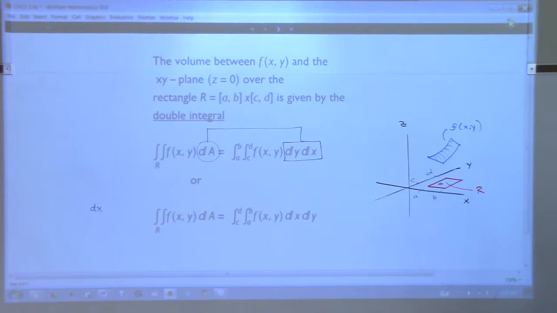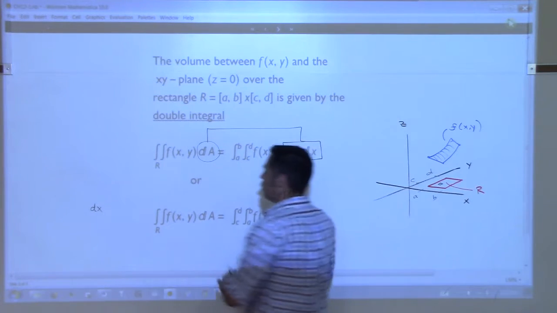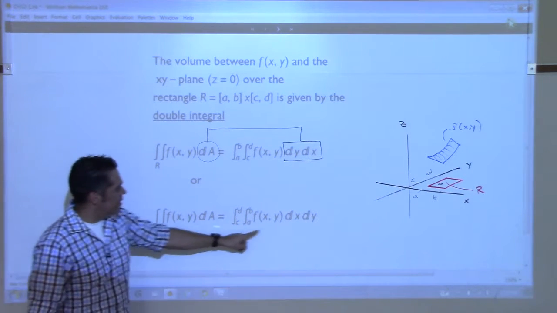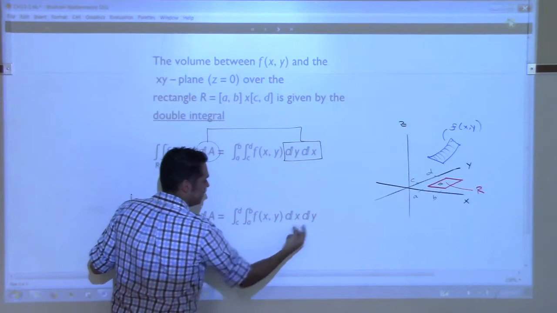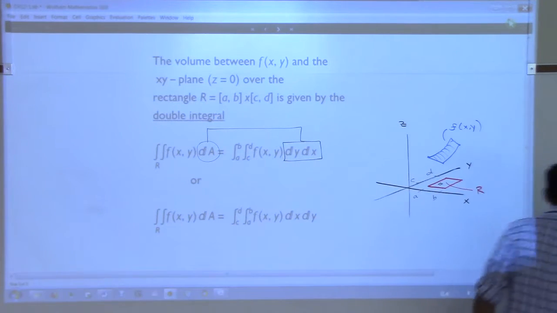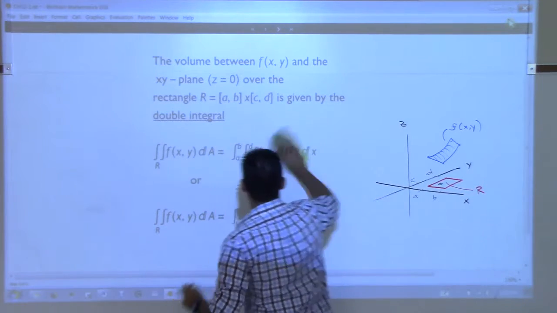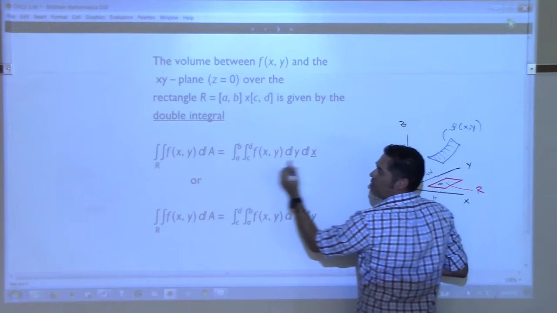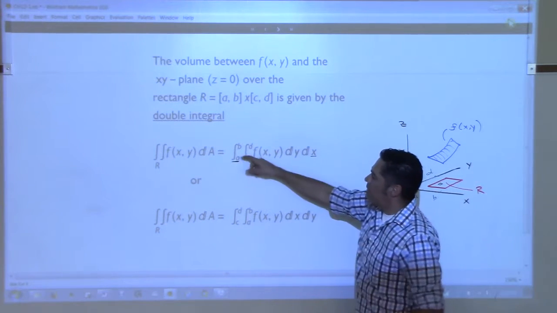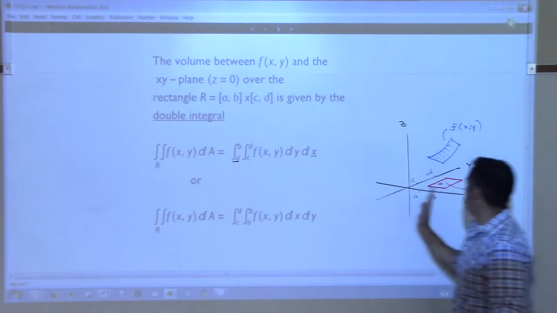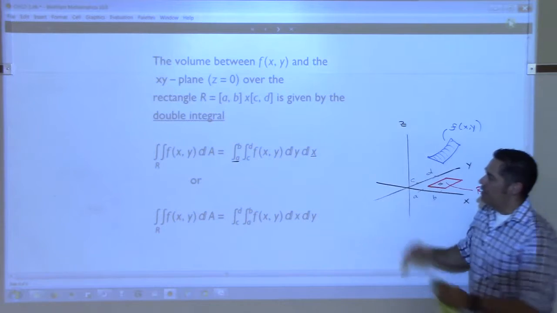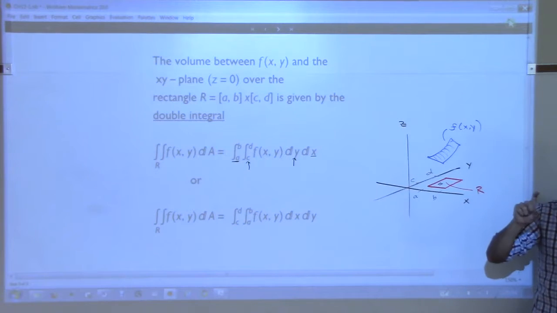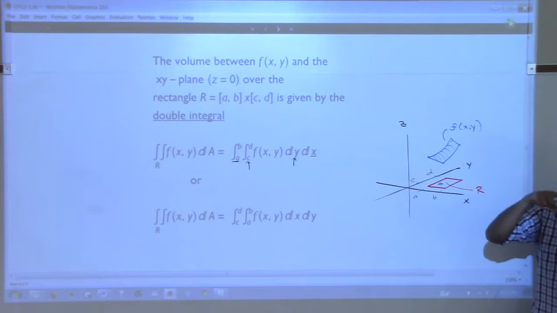Now, you can also rewrite this same integral, the same exact integral, this way. This is the same, but what's changed over here? The integrals are flipped. Now notice, and I didn't point this out, I should have, that the variable on the outside is x, and the limits of integration on the outside integral are a and b. And a and b are the limits on x. And then the inner integral is y, and that inner integral right there has limits c and d, which match our limits of integration on y.